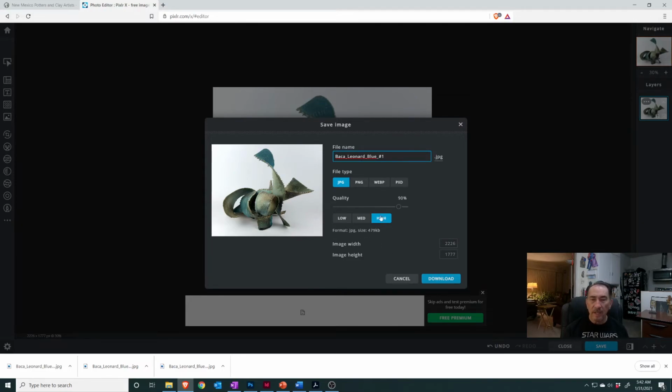For the quality level, we want to work with our height first. In the height, all the images we want to have 800 pixels high. So I'm going to mark that, and then we're trying to get the size of our image to be about the same. So if I type in 92 percentage, it brought it to 111 KB, and that's close to where we want to get our images. Anywhere close to 100 KB will work out fine.